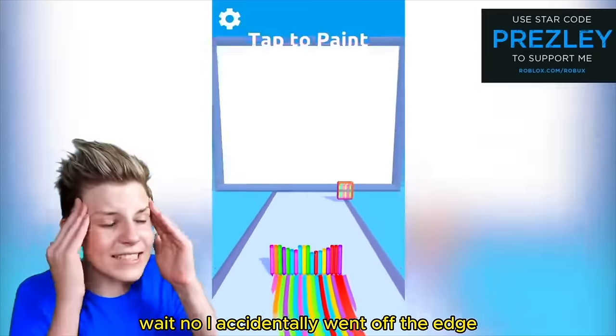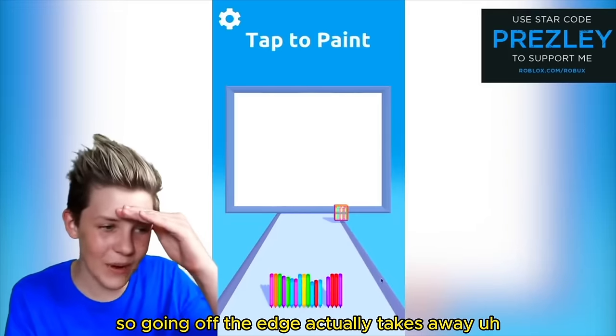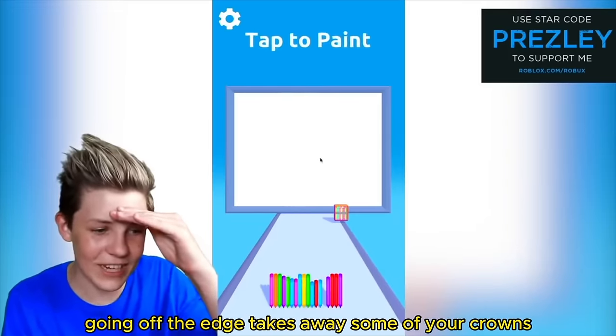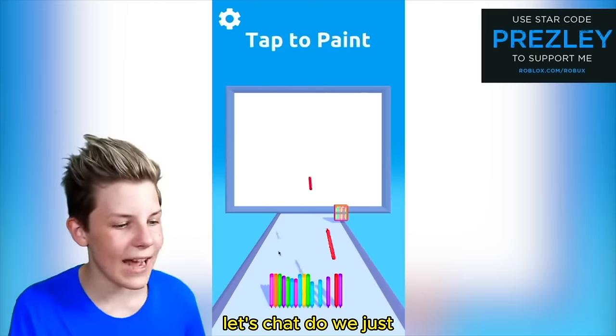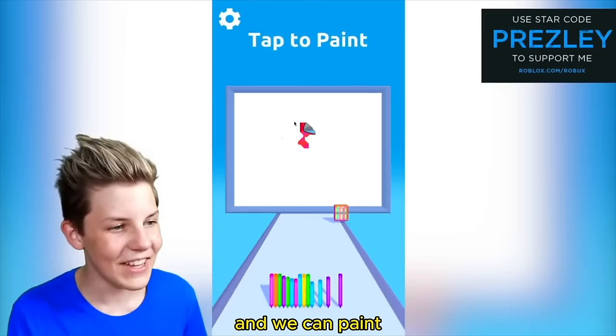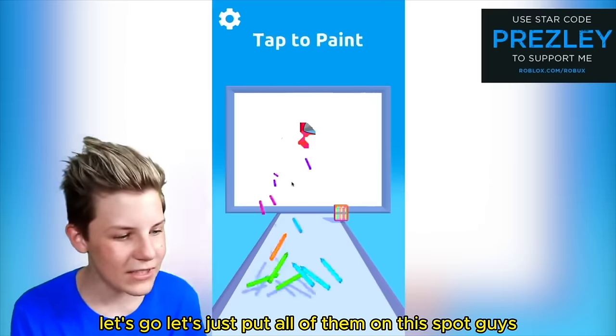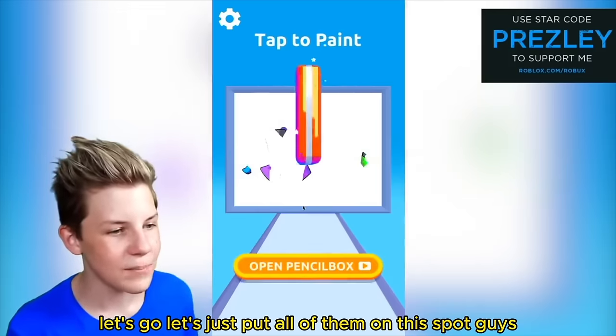Wait, no! I accidentally went off the edge! So, going off the edge actually takes away... Oh, going off the edge takes away some of your crowns. But let's go. Let's tap. Do we just... Oh, my gosh. We can just tap and we can paint? Okay, that's really cool. Can we do this at the end of every level? Let's go. Let's just put all of them on their spots.